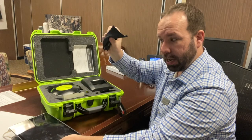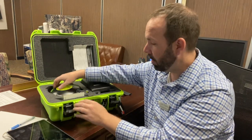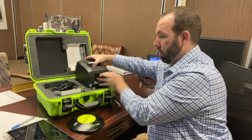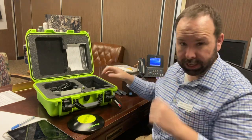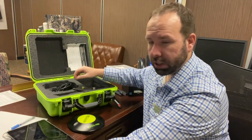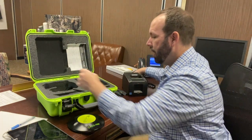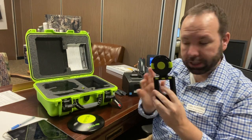You'll have a screen cleaner, but you'll also have a lot of PPE to disinfect and make sure everything is clean as well. You'll have the base that you're going to put the iPad on. You'll have a printer for printing out the labels that go on the envelopes that you have. Card scanner tray, and this will all be constructed in a couple seconds. You have some cords for your printer. We'll do that in a couple seconds. And then we have the brace for the iPad that goes on the base.